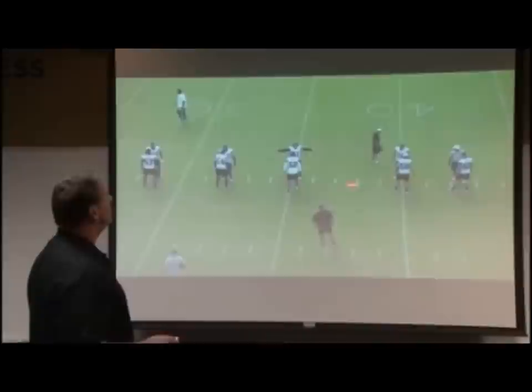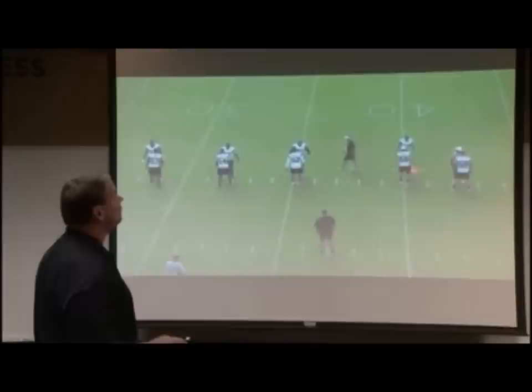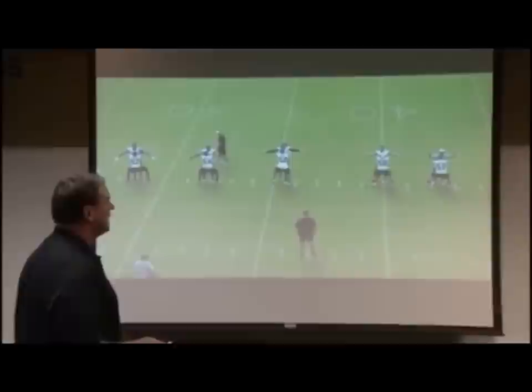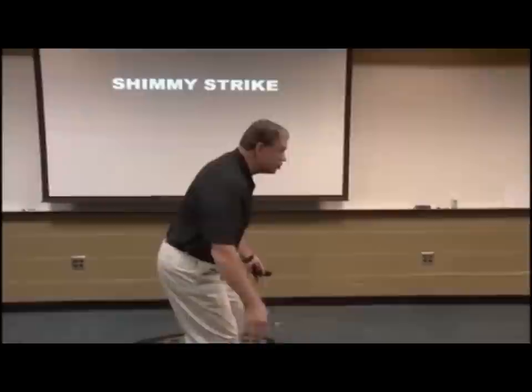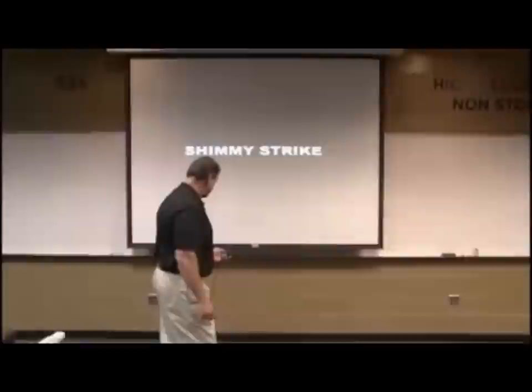We're at hit point depth, arm's length off. Now we're going to shoot the hands, regain a good base, get your eyes to the sky — teaching very simple and good strike mechanics on tackle. Now we're going to get them off the football about two or three steps from contact, and work on a shimmy, which is just gathering our feet, shimmying to the target, and then shoot the hands and grab cloth. That's what shimmy strike means. So a couple steps from contact: good ready position, shimmy your feet, shoot the hands, grab cloth. You can put all this in your own terminology, but make it as simple as you can.